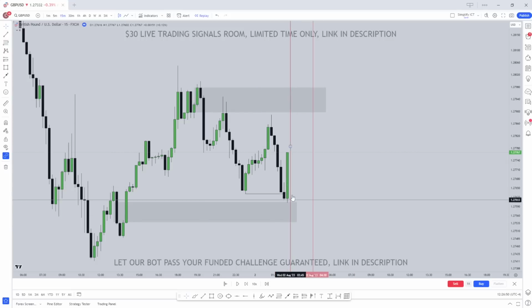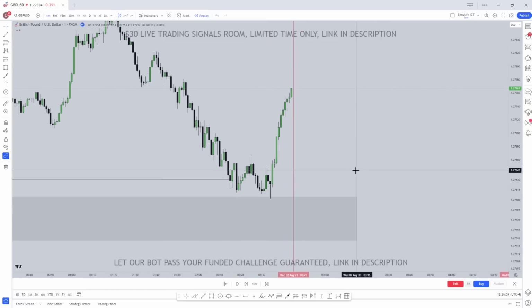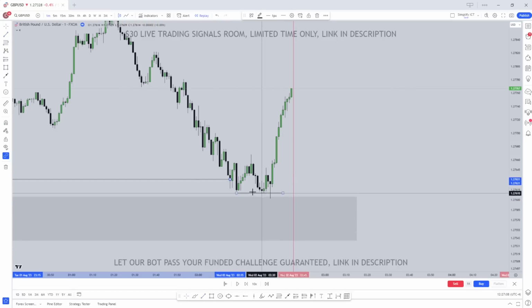Okay, so as you can see, price tapped into the array and had the first liquidity sweep on the 15 minutes. So all we're going to do now is go down to the 1 minute time frame. Now on the 1 minute time frame, was there a market structure shift present? And quite obviously, yes, there was. You can see price took the second liquidity sweep. This is the first liquidity sweep over here. This was the second liquidity sweep right here. As you can see, equal lows were created.